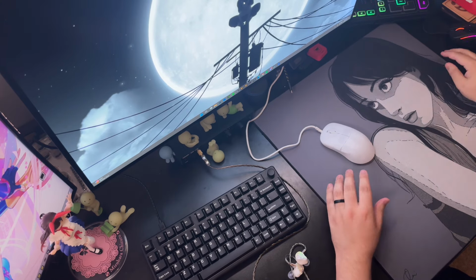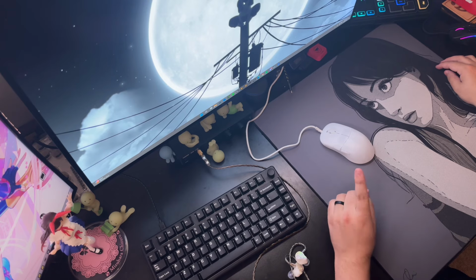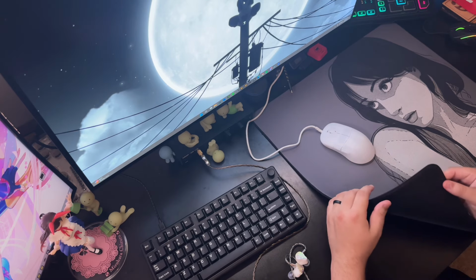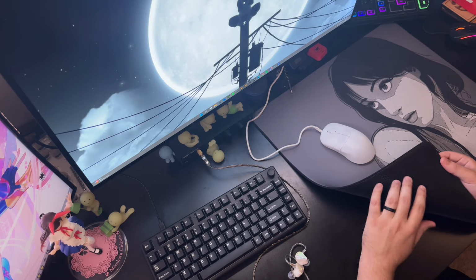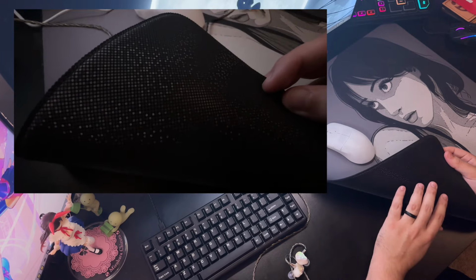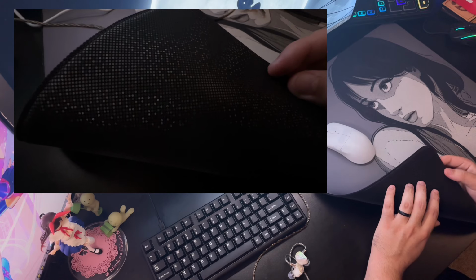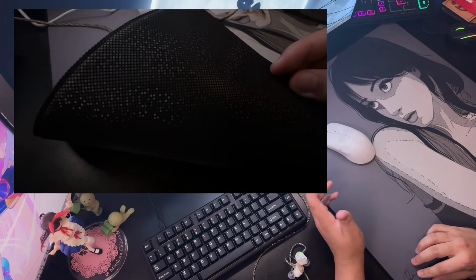All right, for the specs of this mouse pad, we're looking at a one size option, which is 500 by 500 millimeters, and the thickness is 4 millimeters. They use their signature Starshine PU base, and I'll try and include close-up footage of this. I just really like how it has a very nice cool shimmer to it, and it feels really solid.